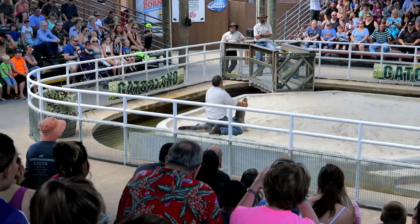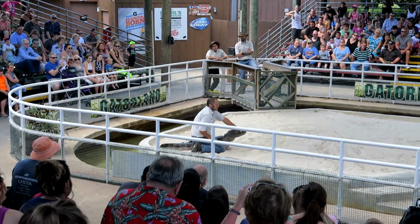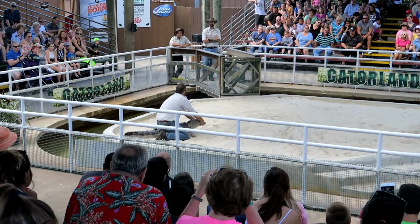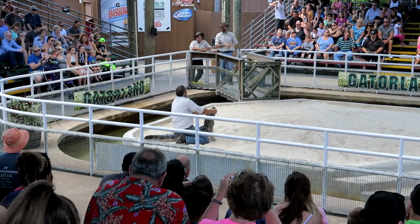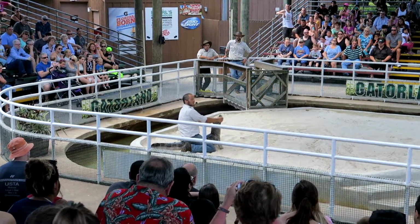If this gator wants to come up and take a breath, all he has to do is stick the tip of his nose, you guys see that right there? His 2 tiny little nostrils at the end of his nose. Why am I pointing out nostrils? Well, they have some flesh attached here where they can actually seal their nostrils shut. That lets them stay underwater for about 2 hours. That's right. Now, when he's at the surface, he smells something tasty.